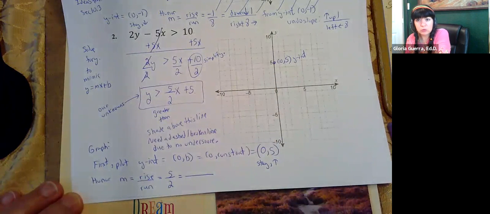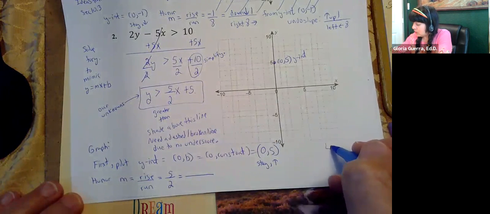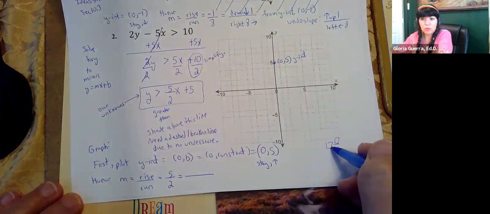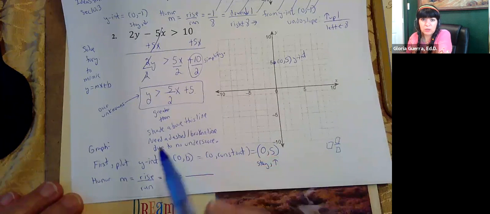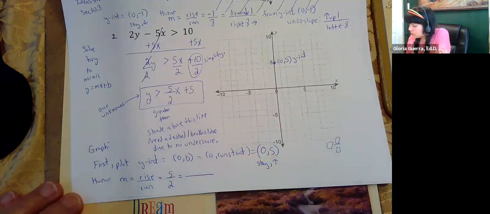We don't make slopes into mixed numbers. Don't say it's 2 and 1/2. We don't make slopes into mixed numbers because if you make it a mixed number, you don't have anything to call that whole number. A mixed number looks like this, and then you don't have anything to call that whole number here. So it's just a rise over run. So don't make it a mixed number, okay? But reduce it when possible.